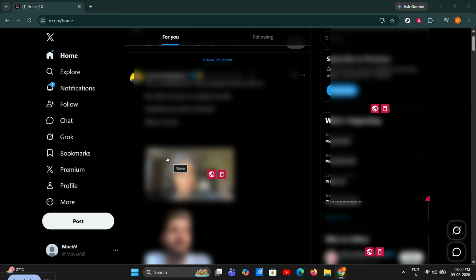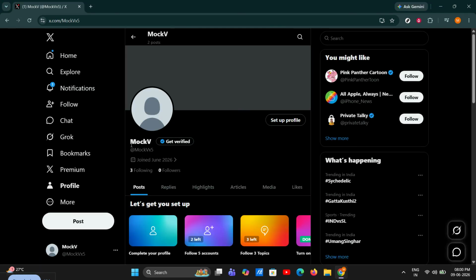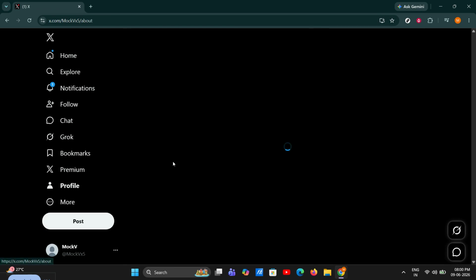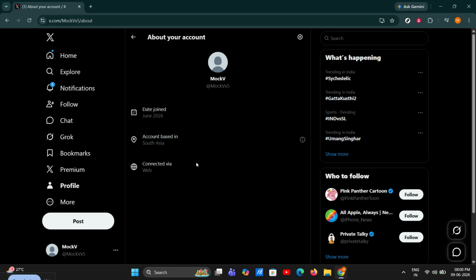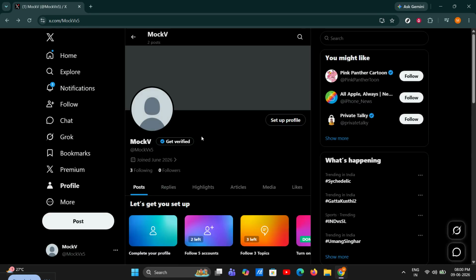Your profile should be complete, which means you need a display name and a profile photo. Your account also needs to be public, so if your tweets are protected, you'll want to change that first. Another important requirement is account age. Your account should be older than 30 days and have some recent activity. And finally, you need a confirmed phone number linked to your account. These basics matter because X uses them as part of the eligibility check before showing the verified badge.